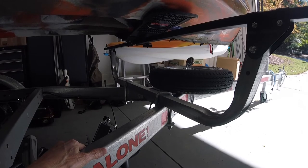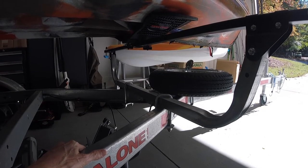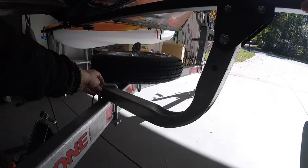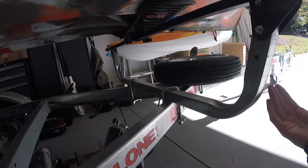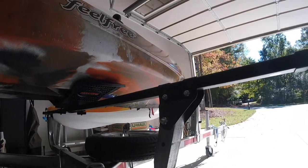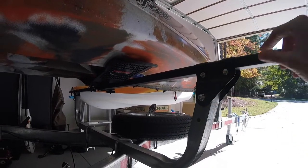So I thought that I needed a spare tire, because every car comes with a spare tire. It may be small and it may be insufficient to get you very far, but at least it's a spare tire. So I have already loosened all of the bolts that hold these U-stands. So I'm going to have to take these nuts apart. Let's get nutty and take it apart.